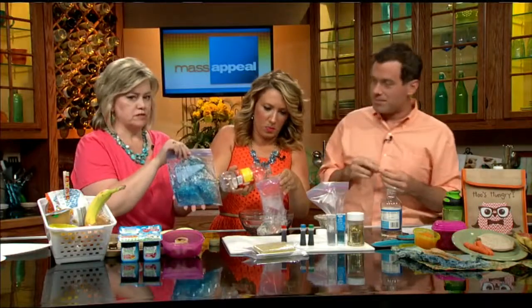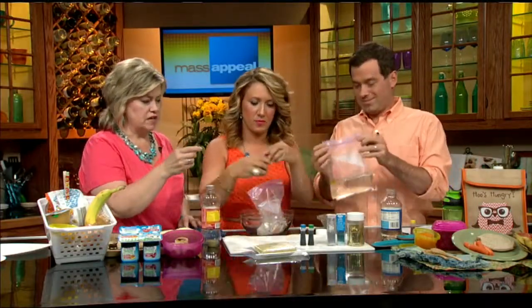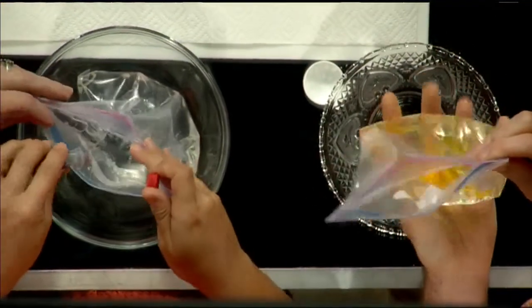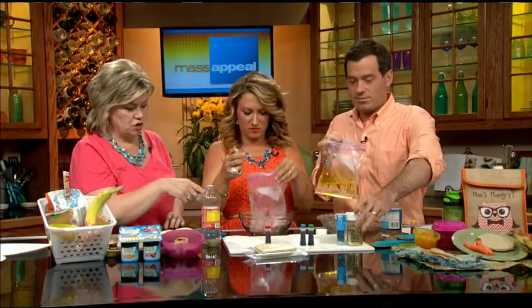This is 3 drops to make this fun blue. I went 3 also. Okay, and then to make it extra fun, you can add glitter if you'd like. So Seth, you could go super glittery and do the gold. I'm going to go super glittery and do the gold. Okay, and then Ashley, my guess is she's hoping for pink here.